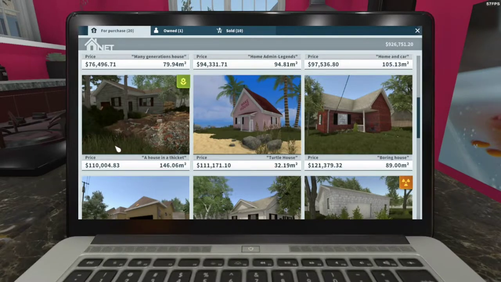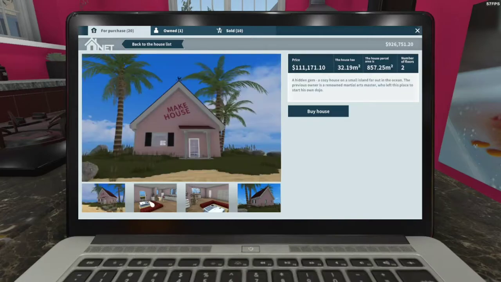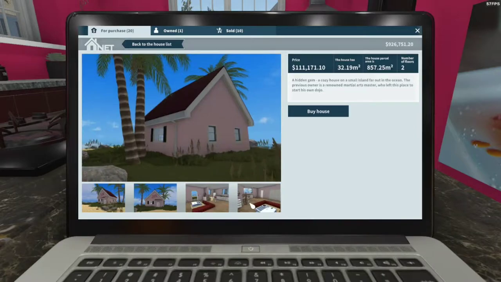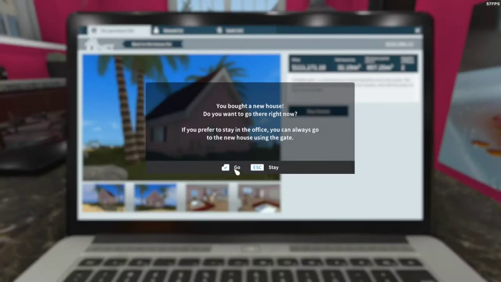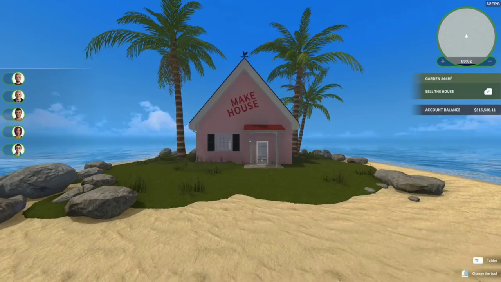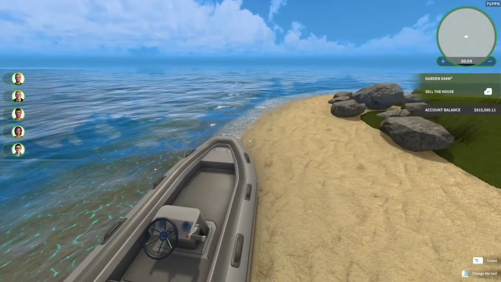We are doing the Dragon Ball Z Turtle House, also known as the Kame House, and I couldn't be more excited. Oh, look at this. Oh, just reminds me of watching the cartoons in the good old days. I cannot wait to get started on this project. Oh, on a little island.